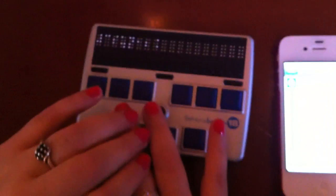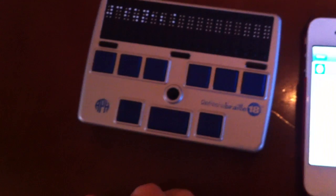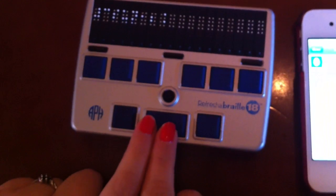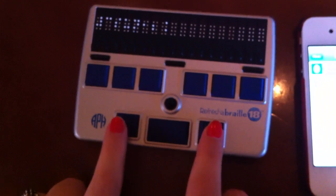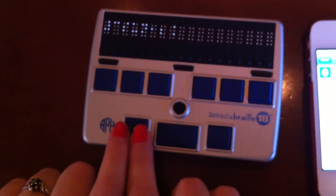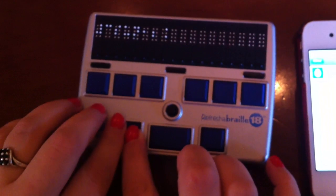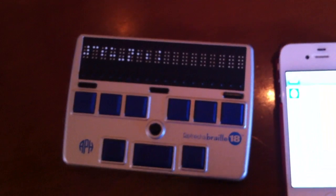That is so cool. I have not actually ever seen one of these work. I've heard about them, but it's hard to wrap your head around it before you can see it. So what are these 3 buttons across the very bottom? This is a space bar. Okay. And these are 2 function keys. These help do different commands, like when I want to make a capital sign, when I have it in a certain computer braille mode, I hold down this button and then press a letter to make a cap. So it's a little bit like a shift. Or dot 7. Yeah, it's a little bit like a shift, but they're different function keys to help do different commands.